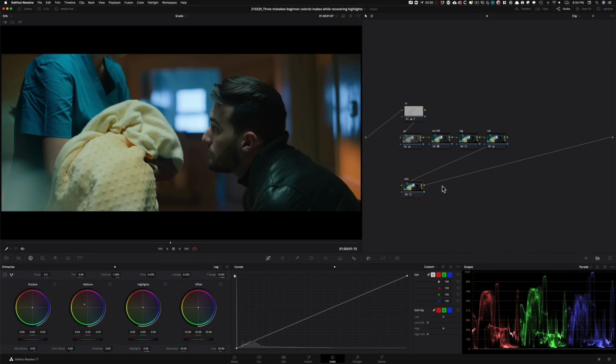Okay. So again, I just want to touch it a little bit. I don't want to do too much. So that's all I'm going to be doing here. And then what we can do is create another node and go into our editable splines. And this could be our pop node. I'm going to try this and see if I like it. If I don't like it, I'm going to go back. Okay.